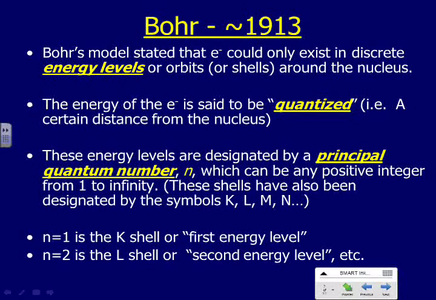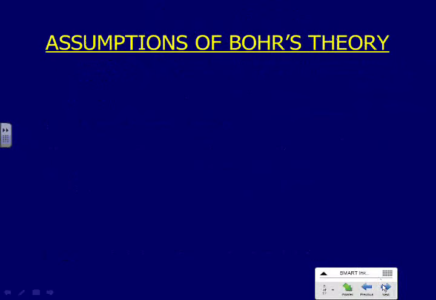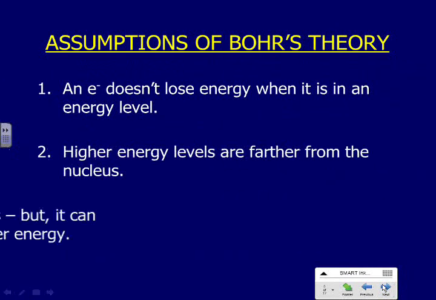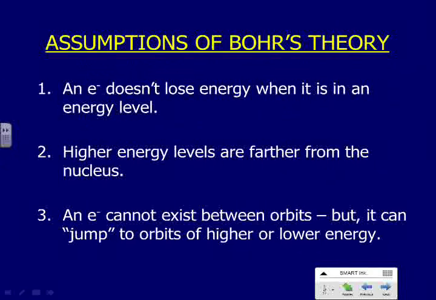So we call it energy level 1, energy level 2, etc. They were given symbols at first. The first energy level was given K, called the K shell. The second one L, M, N, etc. So he quantized the energy, put them in shells. The principal quantum number numbers the shells, 1, 2, 3, 4, etc. And we can also use K, L, M, etc. Okay. That's the essential part of Bohr's theory.